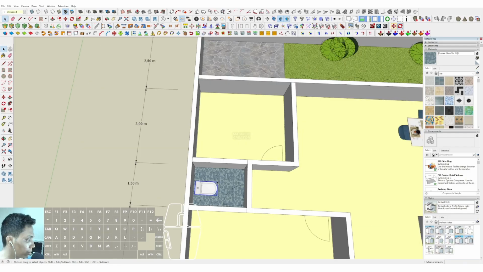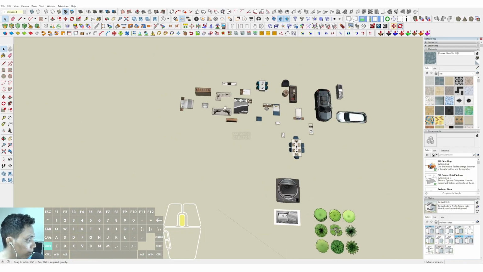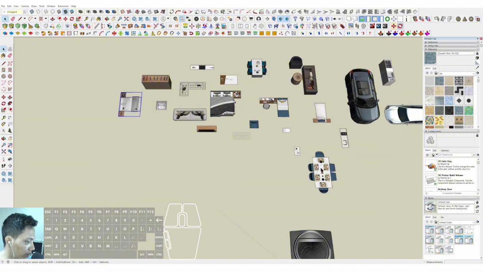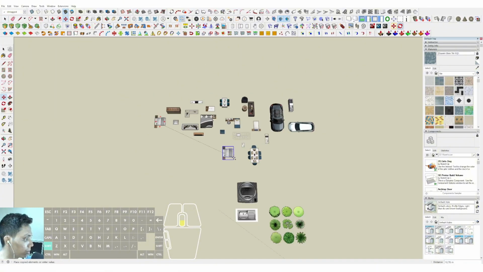On this appropriate position, and place the bedroom. Okay, we can place the bedroom on the another position in here.